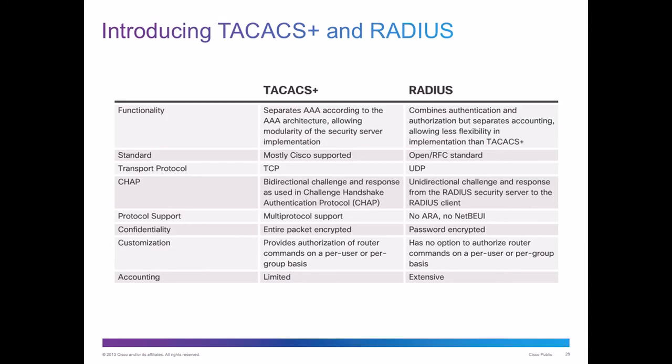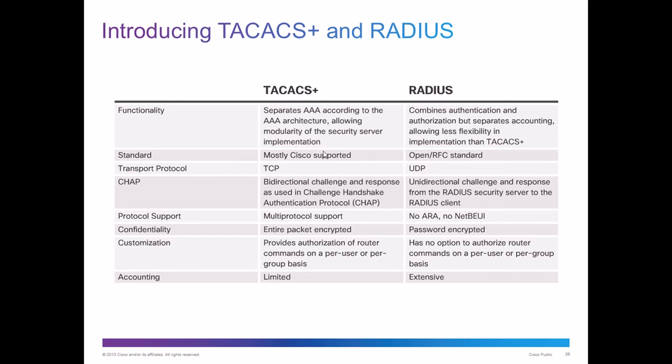But before we do that, you need to know the difference between the Radius and the TACACS server. All right, so I want you to write these notes. This is very important, so make a little table. I want you to know the difference between TACACS Plus, which is a Cisco-specific proprietary protocol, and the Radius server. In terms of functionality, TACACS always separates the authentication, authorization, and accounting from each other, on different channels when sending data back and forth with the server. But Radius servers combine the authentication and authorization on the same channel, so that might not be as secure as TACACS.